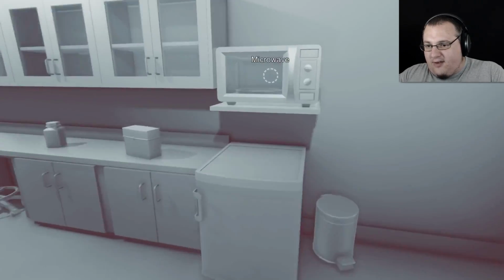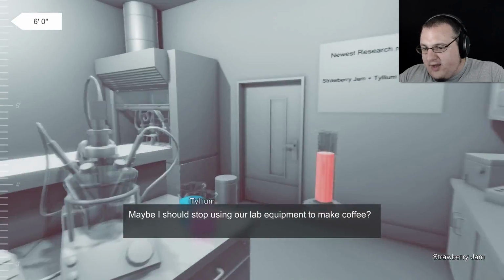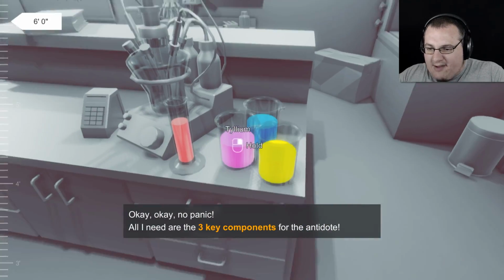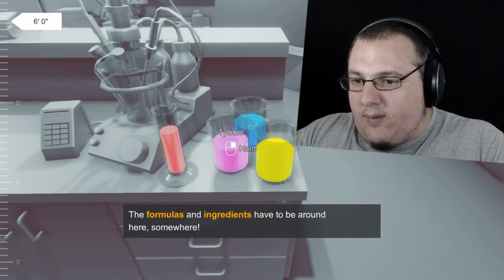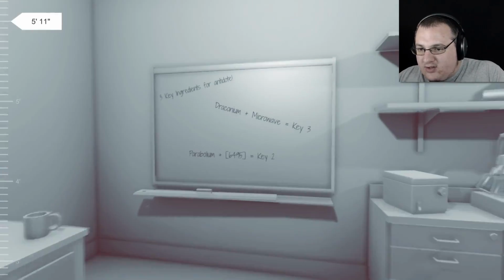Okay, that stuff. Grabbing the ingredients. Boom. There's stuff in the fridge. Pick it up. Let's get faster. Okay, boom. That's everything. Right. Strawberry jam, thallium. Oh, these are different ingredients this time. Wait. So just put that straight into this. That's waiting for the other ingredient.